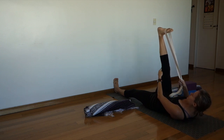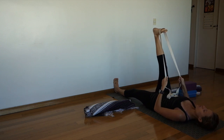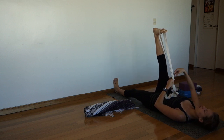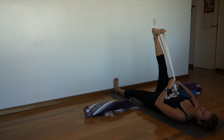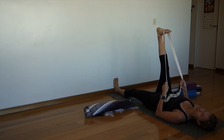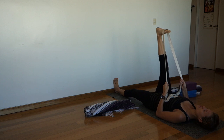You start to get an opening through the back of the leg. And you want to imagine as if we were pressing the top of this right thigh bone down into the hip socket, down into the earth, creating a deeper connection of that leg into the pelvis. And then just take a few breaths here.